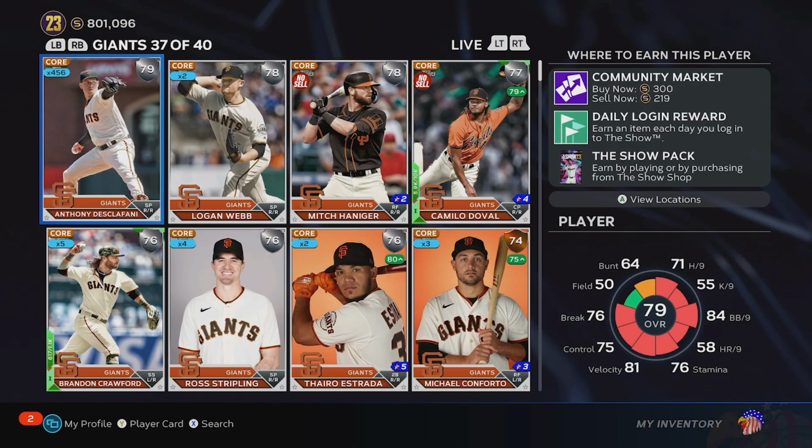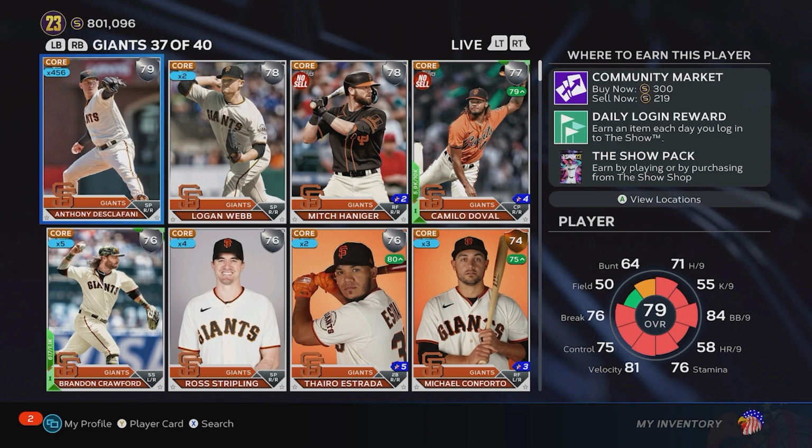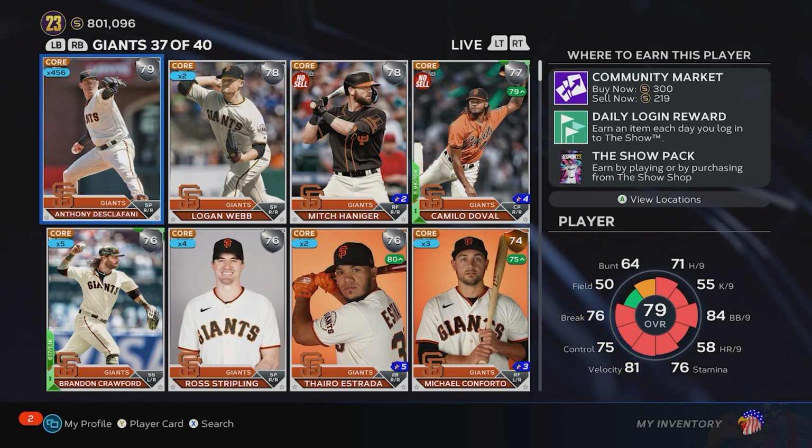The next guy I want to talk about just a little bit is Anthony DeSclafani. If you did not know, they did a roster update this Friday for basically position changes, stuff like that. Anthony DeSclafani was switched from a relief pitcher to a starting pitcher, and he got a plus 6 boost because of it. So he went to a 79 overall. I invested in this guy at well below 100 stubs, and I have 456 of them for less than 100 stubs. I already made 200 stubs profit on this guy if I were to sell him now.